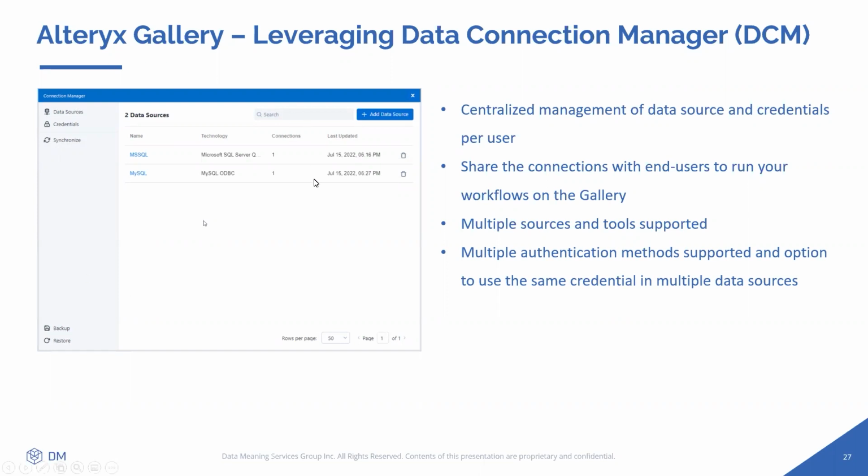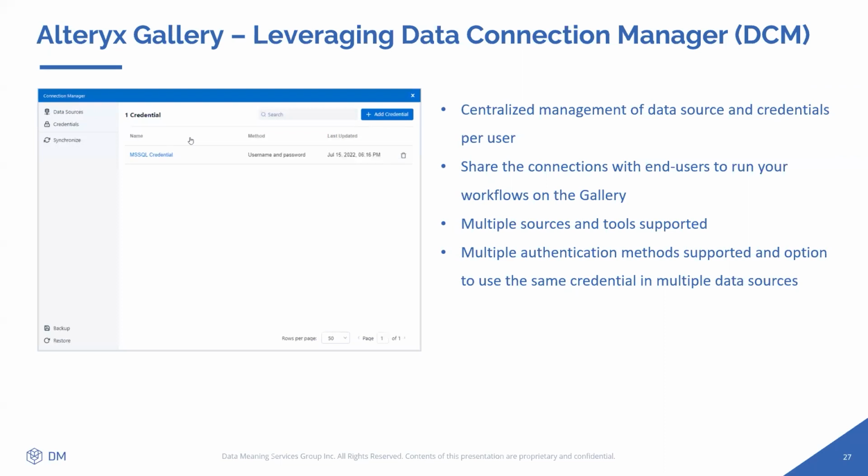And as you can see here, now we have two different pages. We have the data sources one and the credentials one. So here we are managing all the data sources, of course, and here all the credentials. So the difference here right now is that I have one credential that can be used for multiple data sources. So as we know, sometimes it is an issue that we need to update our passwords on a monthly basis or every 3 months, right?